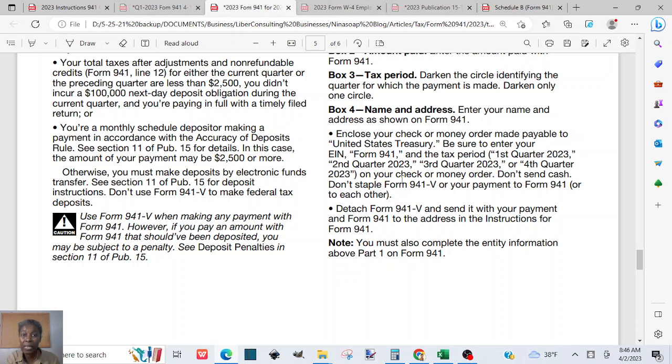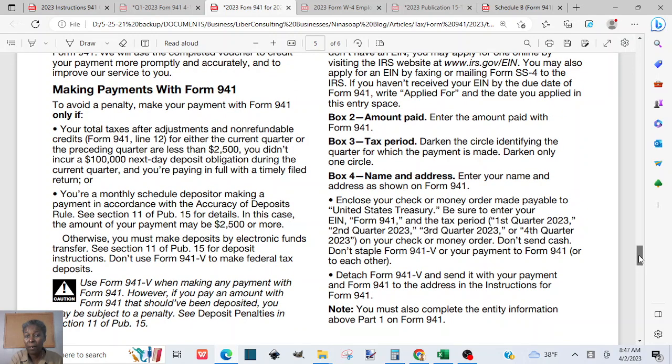So when it's cashed out, you will notice it in your bank account, and that's a second proof that the IRS received your return. But again, if you're already making deposits, that means you already have an EFTPS account open with the IRS, so you might just make a deposit. But if you do not make deposits and your line 12 is less than 2,500, then you might just make payment with your Form 941 because you meet that first exception.